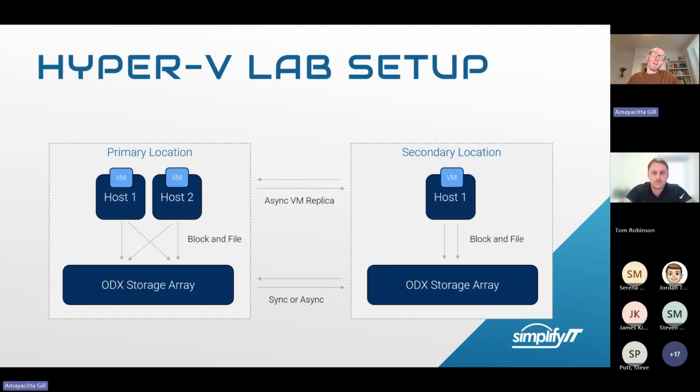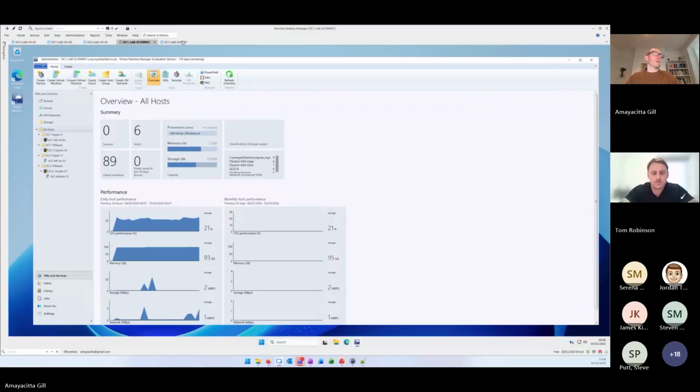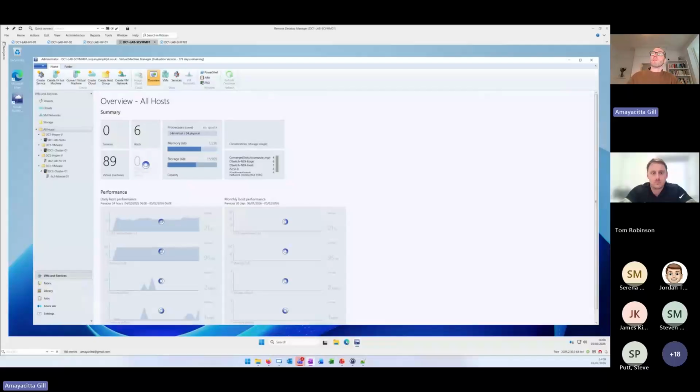We're also going to do some agnostic replication. Veeam is a good choice, obviously costs money. There is also a native Hyper-V proprietary technology called VM Replica, which I will demo as part of the disaster recovery. So we'll get into the weeds of it. Let me come out of this. I'll just bring up parts of the lab. I'm going to bring up my script.